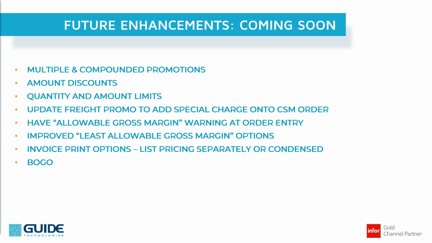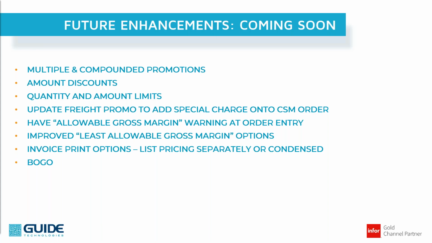So we will give you other options as well, not necessarily free freight, but we will give you the option to set how much that freight will be for the promo. So maybe it's not free, maybe it's at $50 of freight or a flat dollar amount of such. And then what we will do is, based on special charge templates, you will assign the correct template, which may or may not include your costs for that freight, and add it directly to the order. So there will be a little bit of setup there in the promotion area for free freight, but a lot of opportunity to save some of the keying and some of the accidental misses that somebody doesn't read the comment correctly.